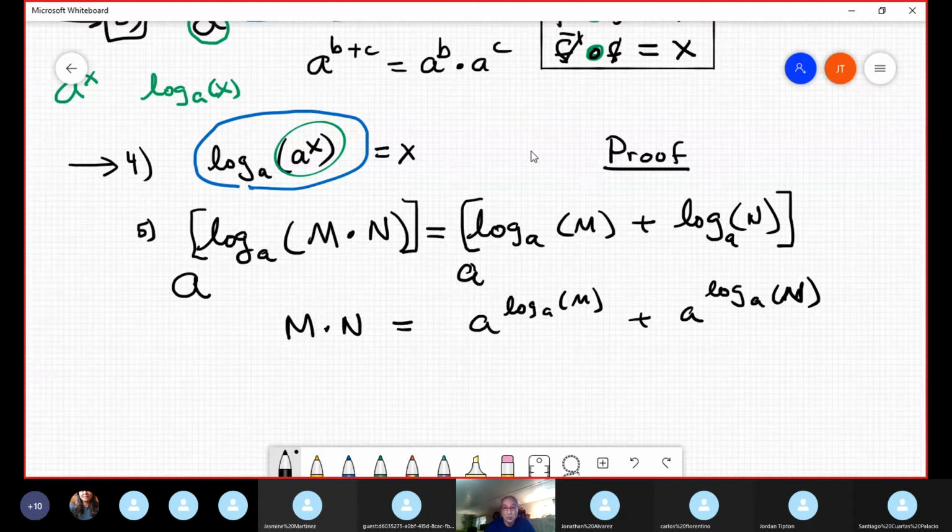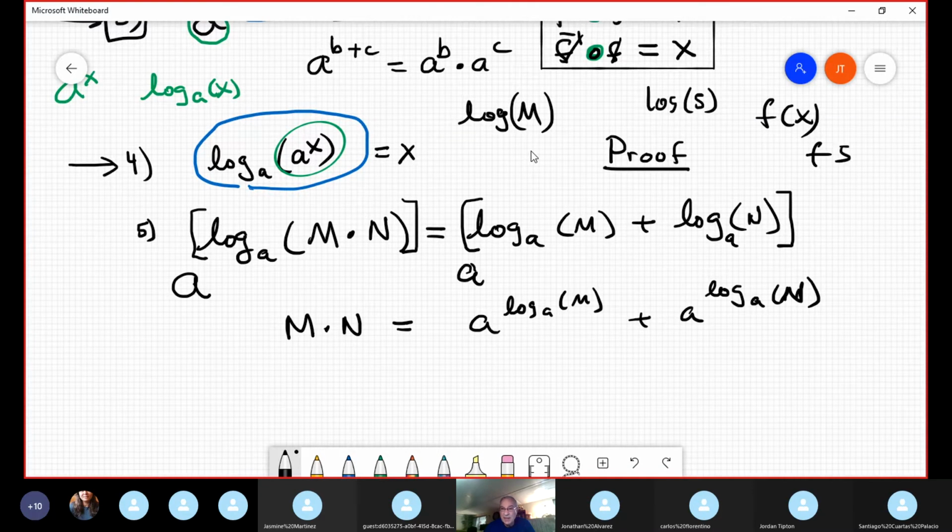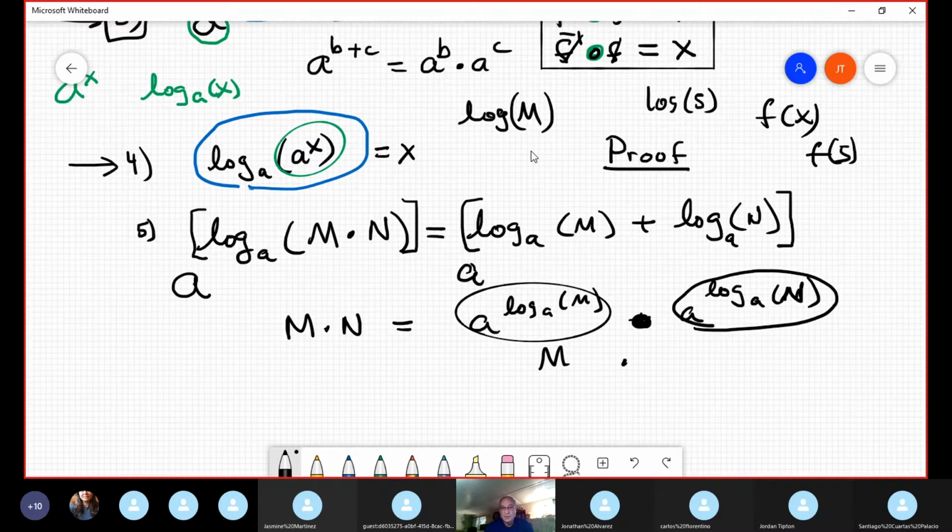Also, some people write logarithm of m without parentheses. This is wrong, incorrect. You always put the parentheses, it doesn't matter if it's an algebraic expression or a number. So log of 5, because this is like function notation. Nobody writes f5. What the hell is that? Nobody understands this. f of 5, everyone understands. So the parentheses are important and the specification of the base is important. Now this is m, it's obvious, times n, and this is the proof.